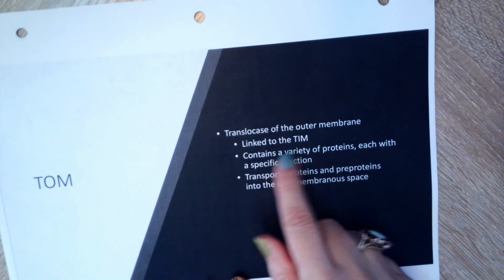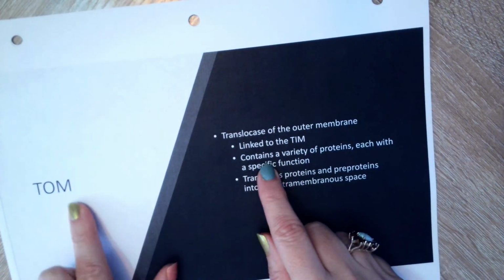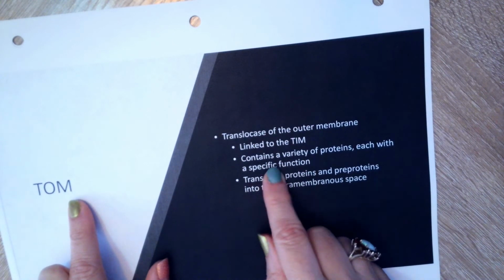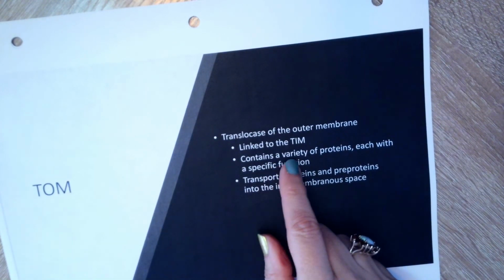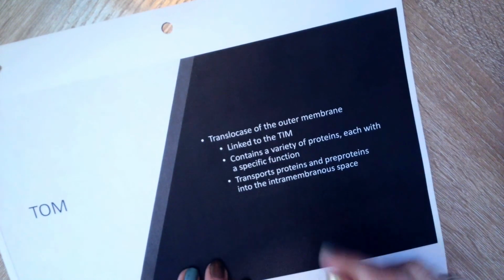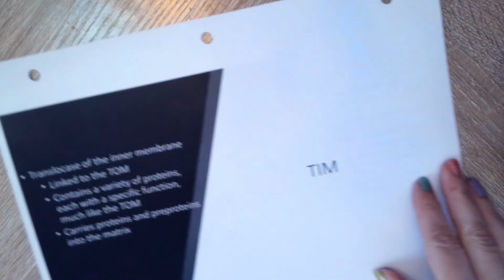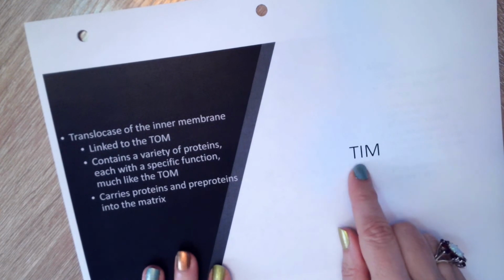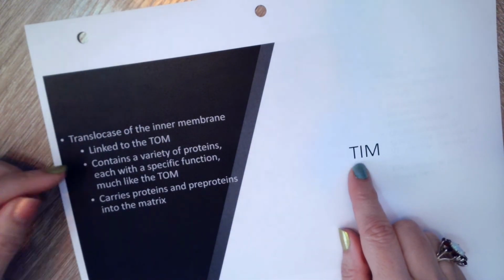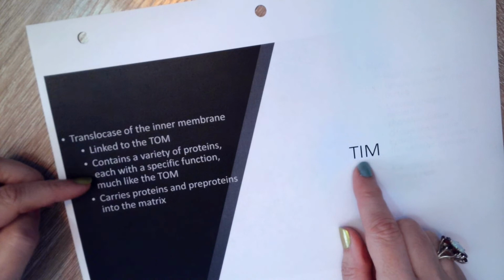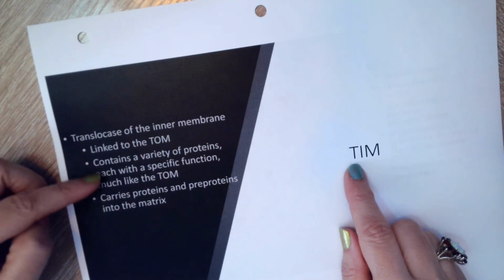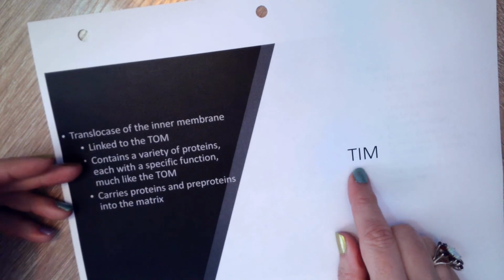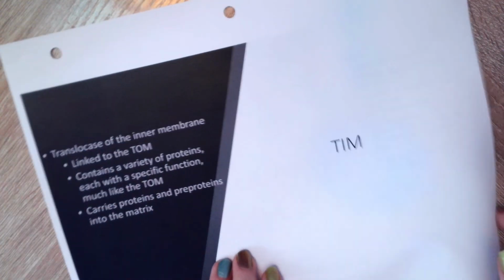We saw that it had a bunch of proteins on the TOM. They're all called TOM proteins. So that makes life easy. We have just a bunch of proteins that are contributing to this carrier. Now, same for the translocase of the inner membrane, the TIM, linked to the TOM. So we know that. Again, lots of proteins. It's very similar to TOM in that it has the proteins, just they're called TIM proteins instead of TOM proteins.